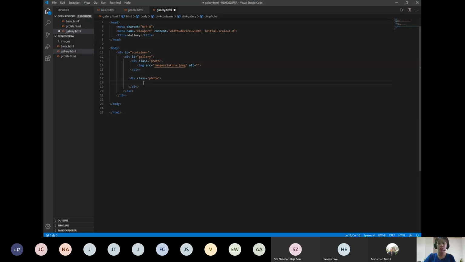So add in 2 divs, 2 boxes with the class photos, and the images.